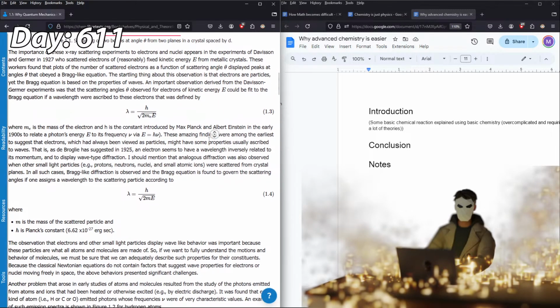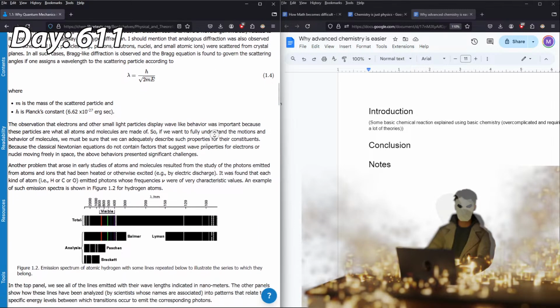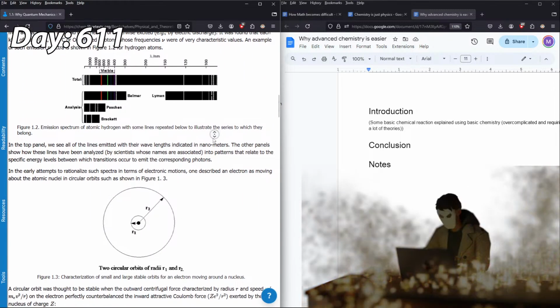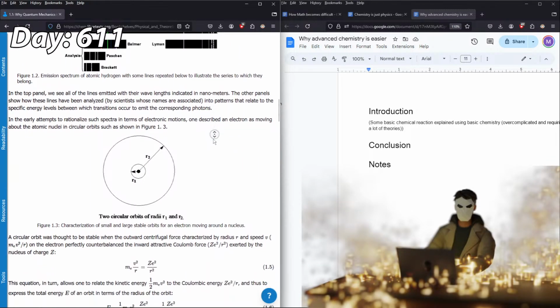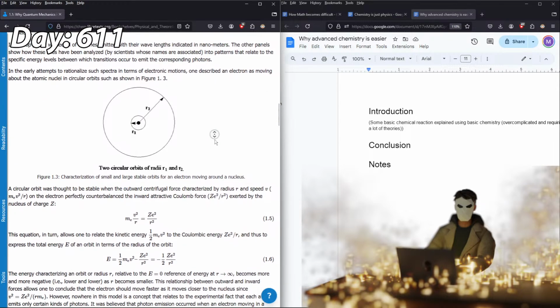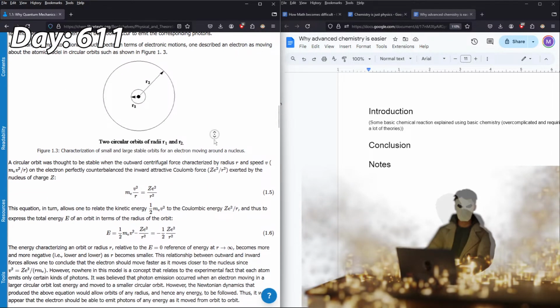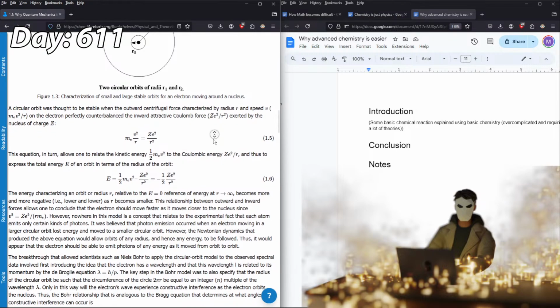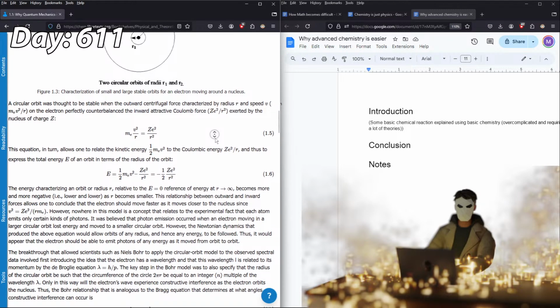Oh, scattering, I see. Well, we have been there, done that. To be fair, it is in a different context than I normally present it, but check it out. The electron perfectly conjugated in would counter Coulomb's force given by nucleus charge Z.